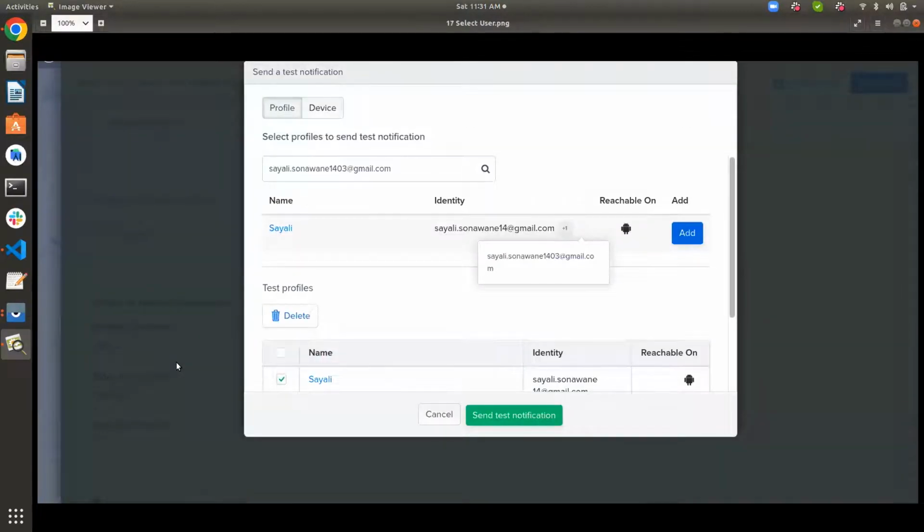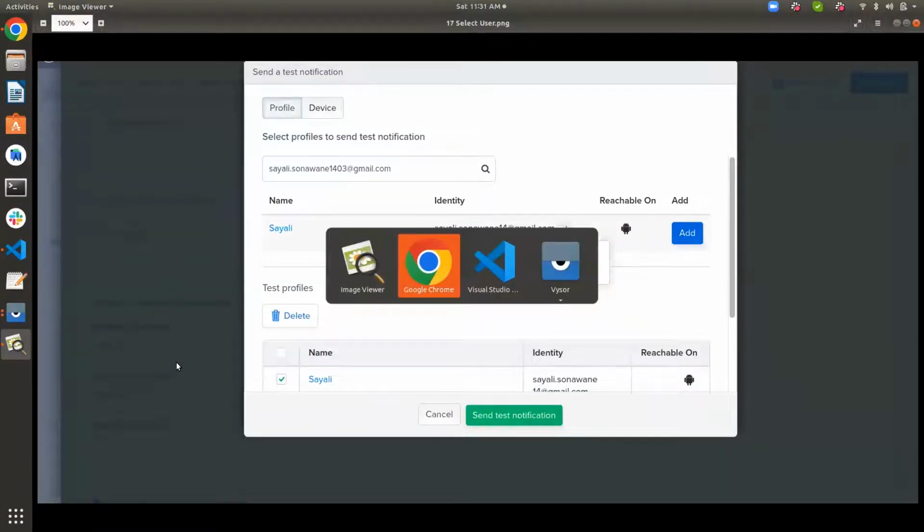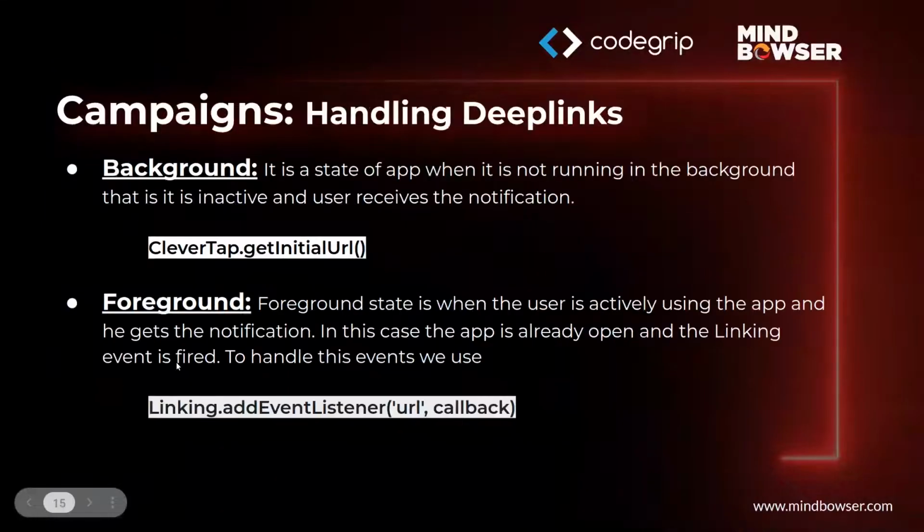Before this, we will see how to handle the campaigns. For your mobile application, there are two states: background state and foreground state. So what is the background state? Background state is when you are not actively using your application and the user gets a notification.